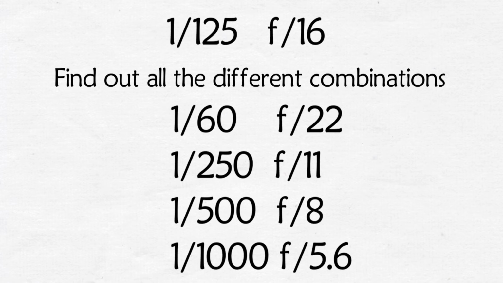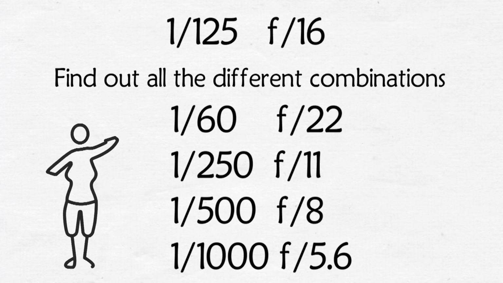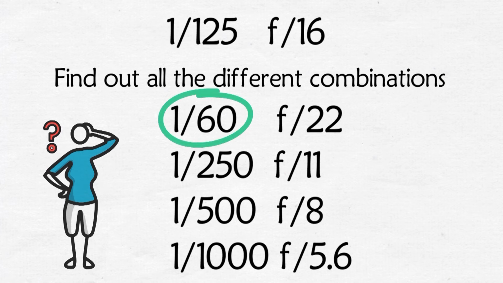Now, here, even if I want to shoot at 1 by 30, I can't. Even if I want to shoot at 1 by 30th, I can't, because I do not have enough apertures. My apertures stop at f22. So, even if I want to, I cannot shoot at 1 by 30 or 1 by 15 or 1 by 8 or slower shutter speeds than that. The slowest shutter speed I can shoot under this lighting condition is only 1 by 60.